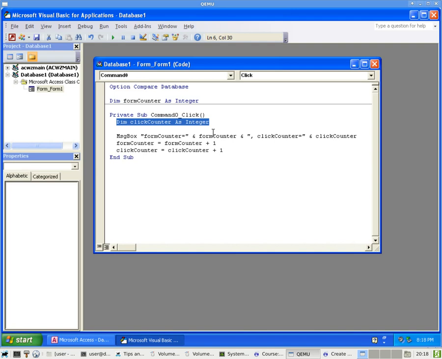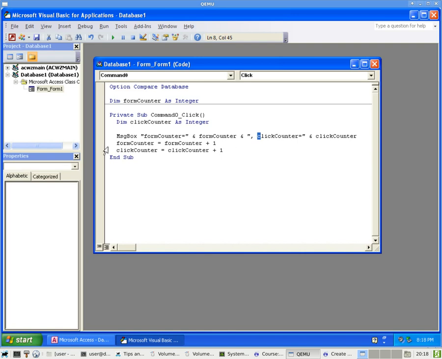It evaporates into thin air. So that means every time we click, this chunk of code becomes active. As it becomes active in response to a click, a new instance of click counter starts to exist, starting with a value of 0. Then we proceed to the message box line, and that's why this portion of the program shows that click counter has a value of 1.